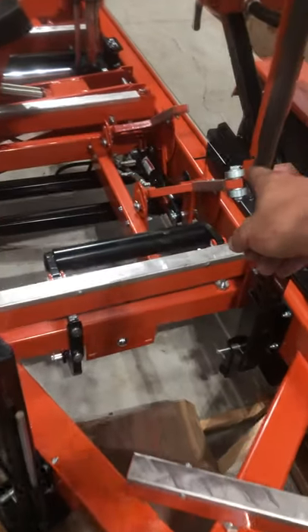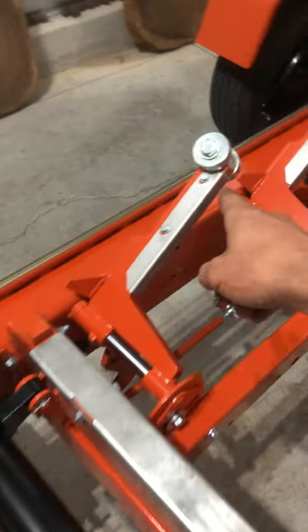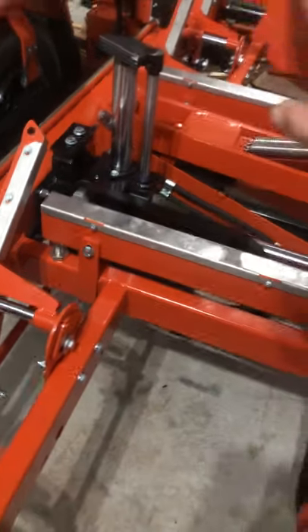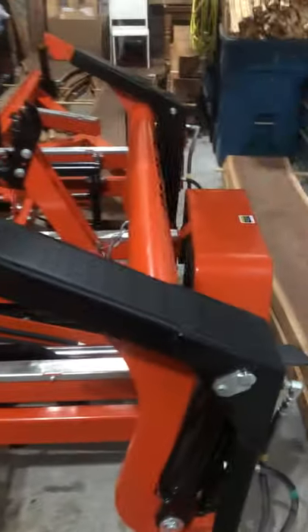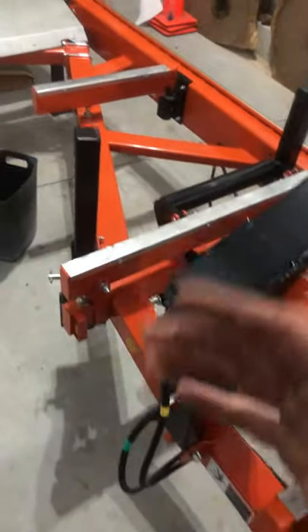I've cut these rollers before — you think you're good and then you're going to cut one of these rollers on accident. I guarantee it. You want to make sure these are below the bed level. Whenever you're handling the log, make sure the loading arms are up so that the log is not going to fall. This is a dangerous spot to sit — the saw head is coming right here, you don't want to be right here.